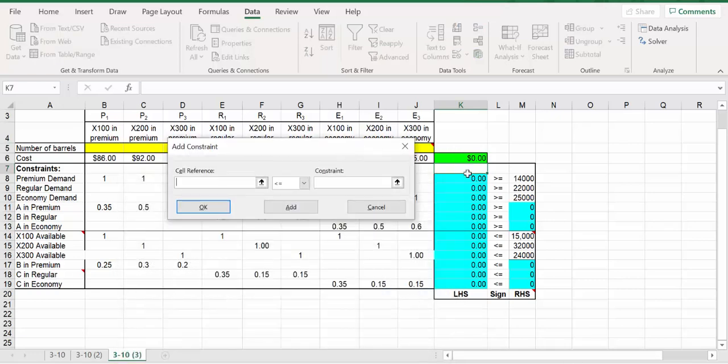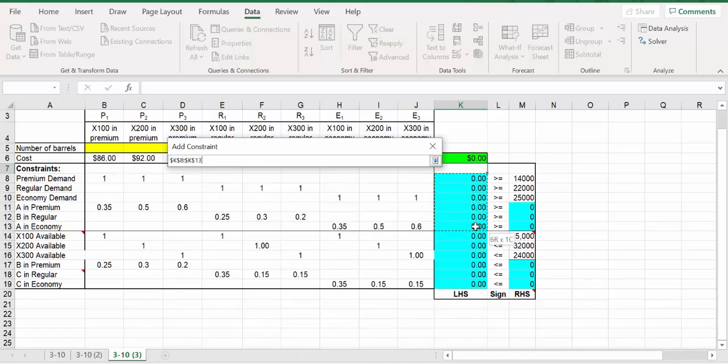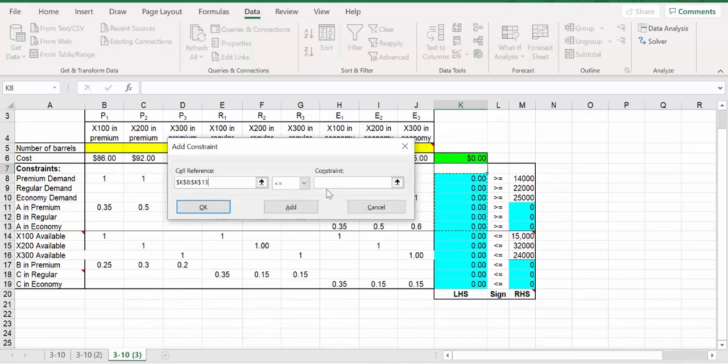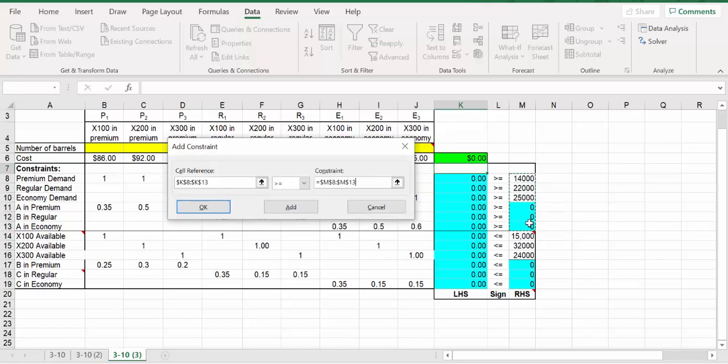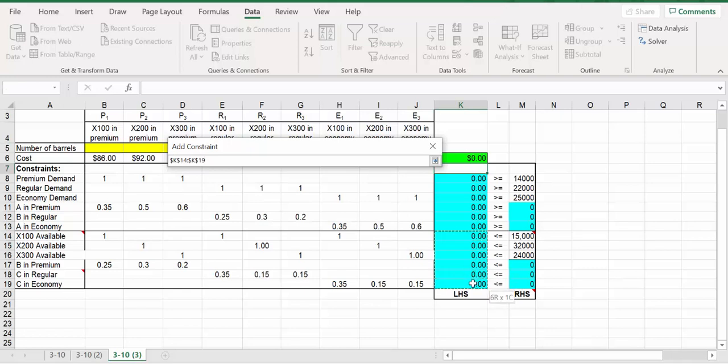Luckily, we got 2 sets, so we got 2 sets here. And that's the greater than or equal to. And then another set here. Okay, I'll add that in, and then for the next one, I don't have to change this, it's already set up for less than or equal to, that's the default.